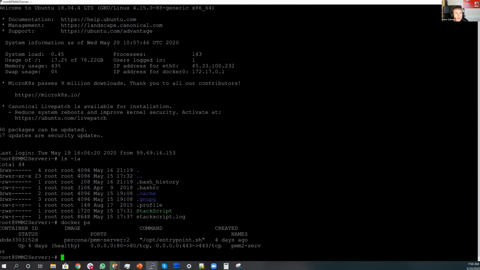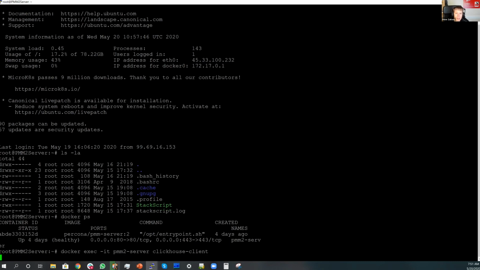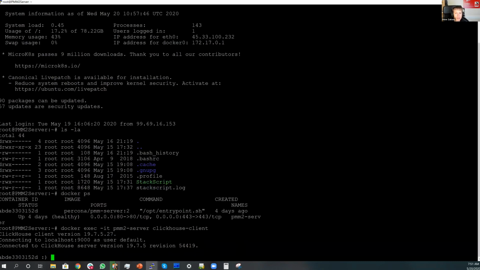Okay, the last thing I wanted to show you is that you can take this even to the next level by looking at some queries directly in ClickHouse. If you're running Docker and you have PMM deployed with Docker, then you can use this command to connect to your local ClickHouse.